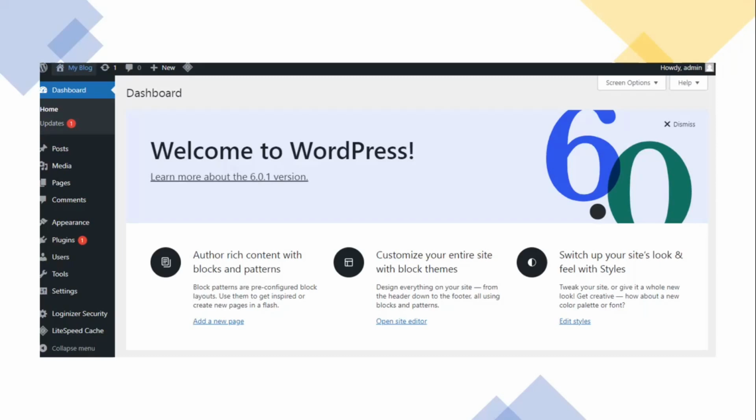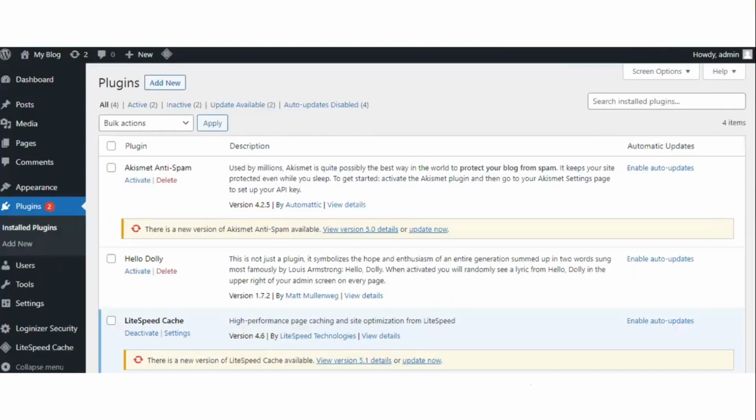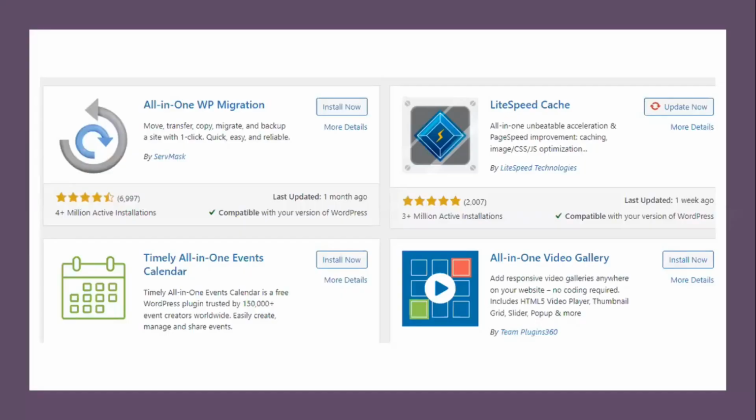And I'm sure that you are not just learning this course to build your website alone, you want to also use it to build the website of other people. So these are examples of the plugins that are there. You have Akismet Anti-Spam, LiteSpeed Cache, and then a whole list of other ones like that. So now these are other things again. You search for them. This is All-in-One WP Migration that we normally use to move and copy a website from one place to another. So you can use that and that will help you do it well.